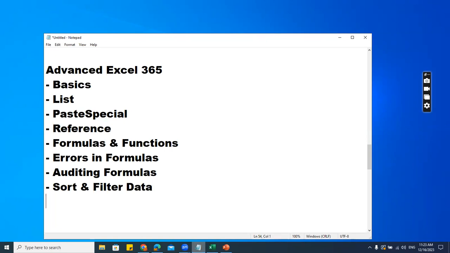After this, we'll be learning about data tools. When I say data tools, for people going into data science and data analytics, also for business analysts, this covers how to import the data, how to clean the data, how to group the data, and summarize the data without using pivot tables. Then data validations. If you want to validate or extract data, what all things you have to do will be available in this chapter.